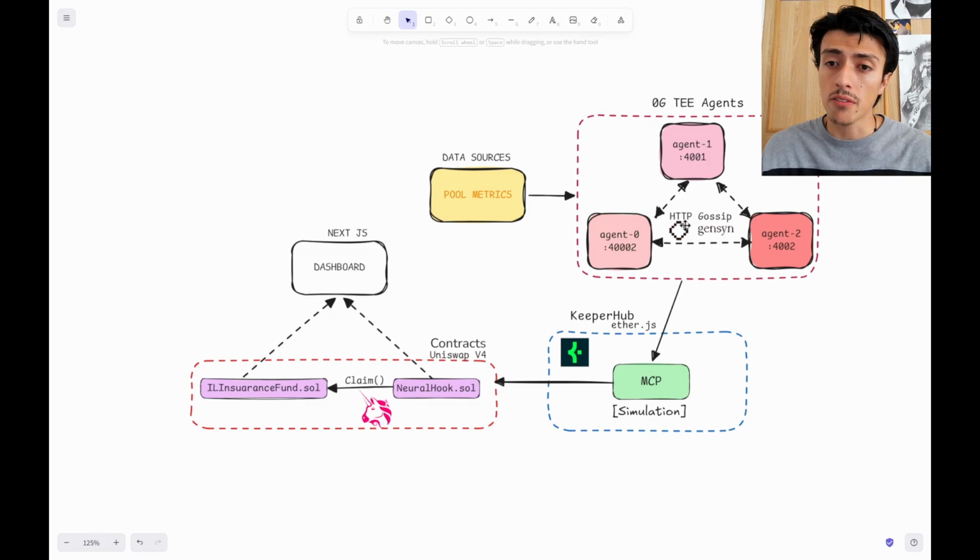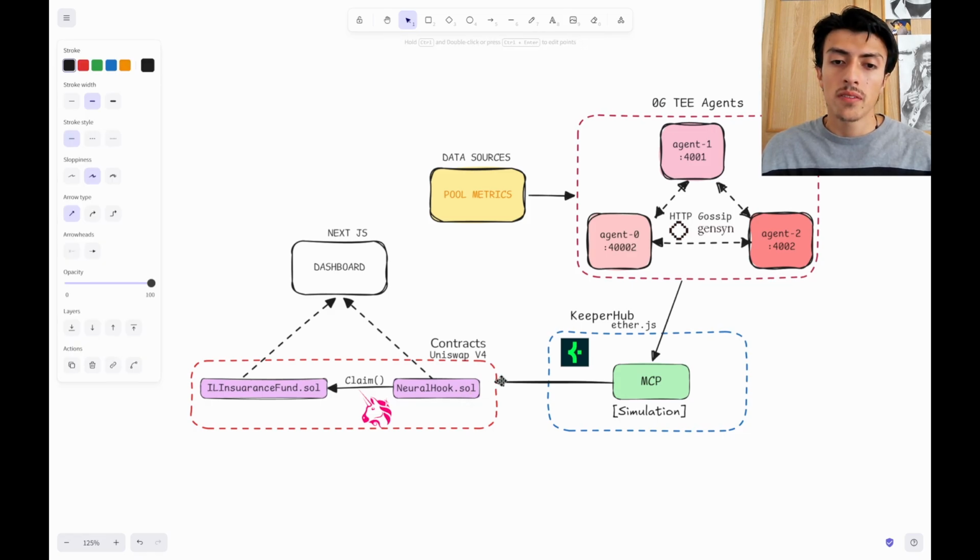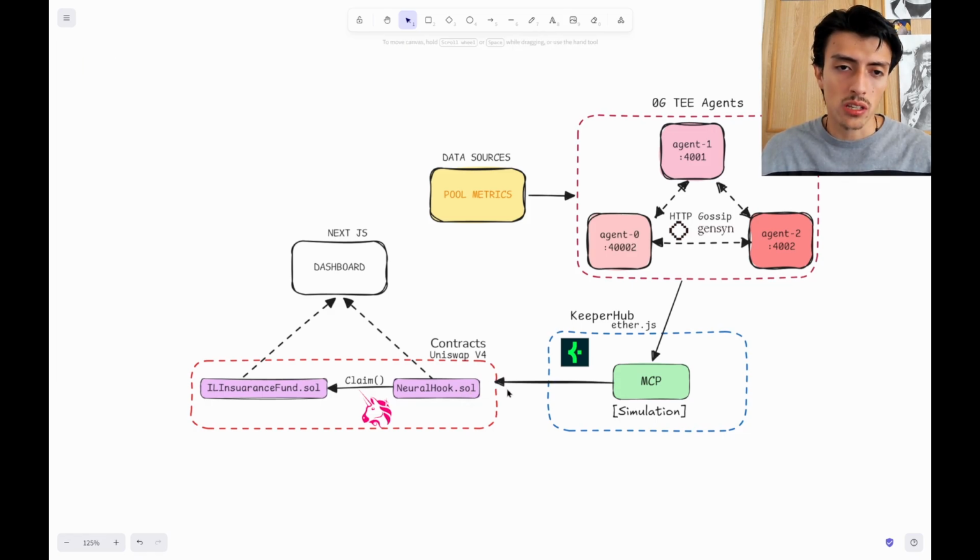We have the HTTP gossip protocol provided by AXL by Gensyn, and KeeperHub generates the simulation of the transaction via eth_call, and that is then provided to the NeuralHook contract that is deployed on the Sepolia Unichain network.